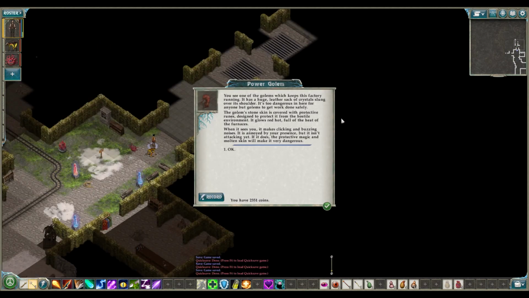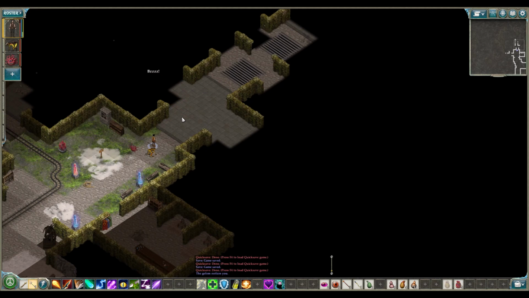Oh, he is. You see one of the golems, which keeps this factory running. It has a huge leather sack of crystals slung over its shoulder. It's too dangerous in here for anyone but golems to get work done safely. The golem's stone skin is covered with protective runes designed to protect it from the hostile environment. It glows red hot, full of the heat of the furnaces. When it sees you, it makes a clicking and buzzing noise. It is annoyed by your presence, but it isn't attacking yet. If it does, the protective magics and molten skin will make it very dangerous.